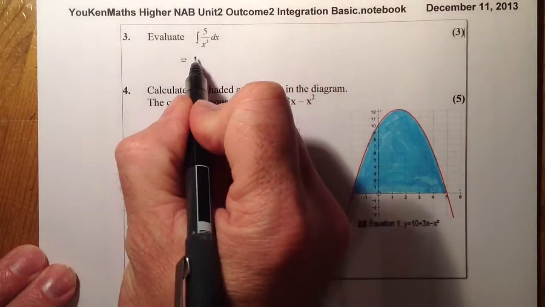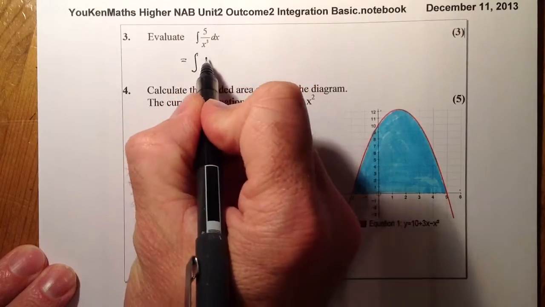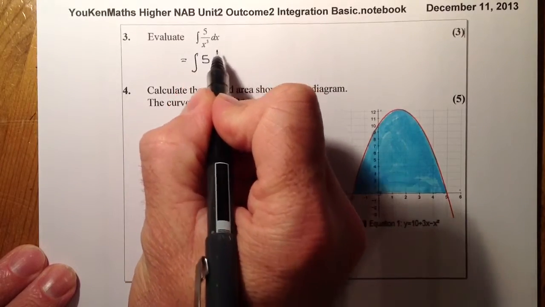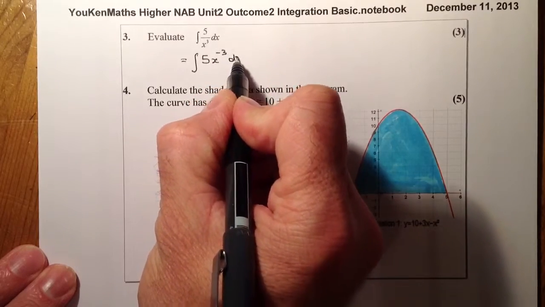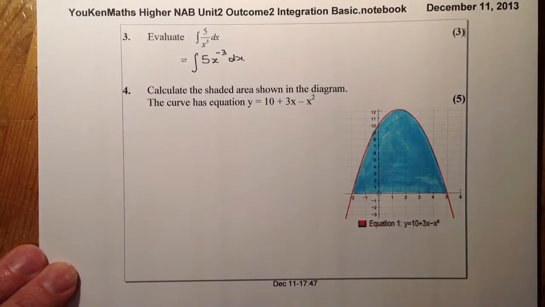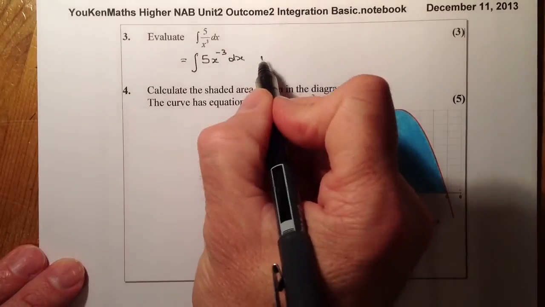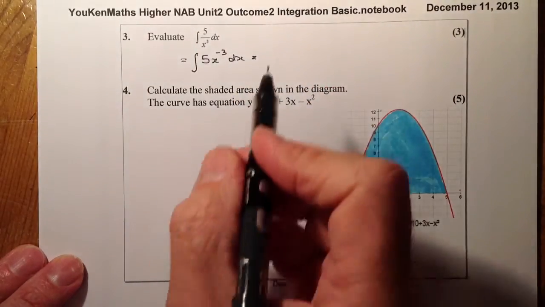So what I'll do is I'll have my integral sign because I've not integrated. I'm going to bring the x to the power of 3 up to the top, and that will give me x to the minus 3. So I've still not done any work there. I've just prepared it for integration. What I'll do then is I'll just go forward and integrate that.